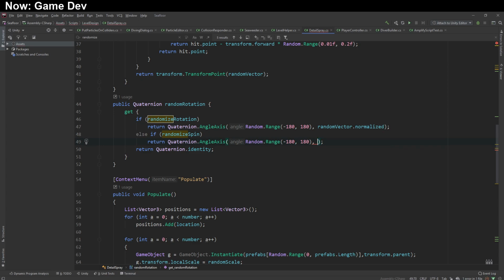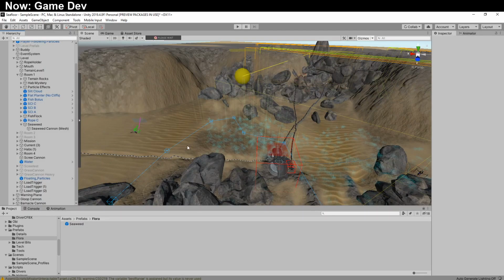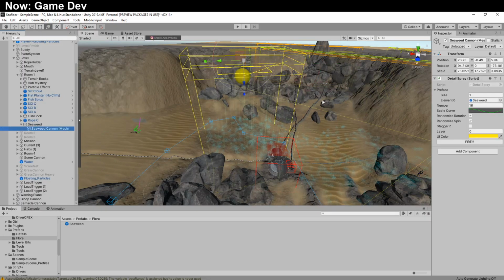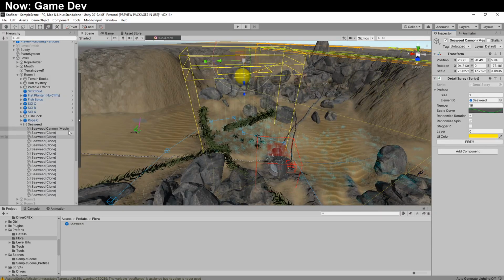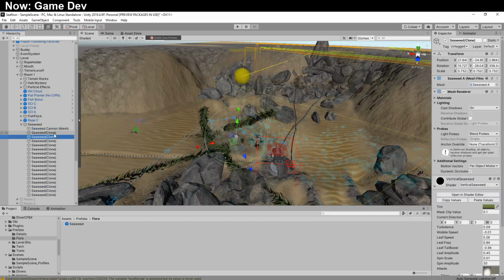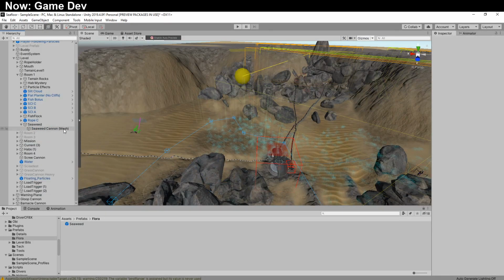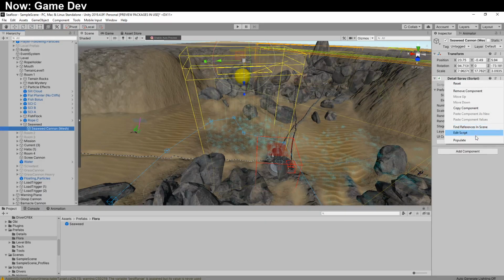There we go. So when we do the randomized rotation, there it is. It's going to be vector3.up. This is local, I think. If it's not, we'll know pretty soon here. I'm not actually sure whether that's the right axis. There's a lot of things that could go wrong because I didn't bother to check anything, but we'll go ahead and just try it. Yeah, that's obviously incorrect. It could also be that it's not local. It might be a global space thing, which would be a little bit strange, because that would mean that when I wasn't rotating, I was setting it to 0 rotation, which isn't generally what I want.